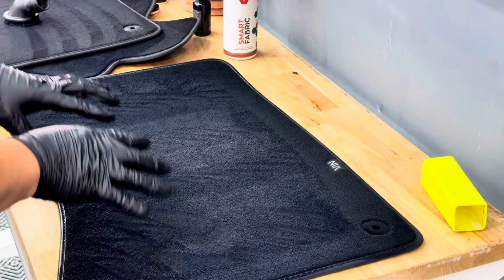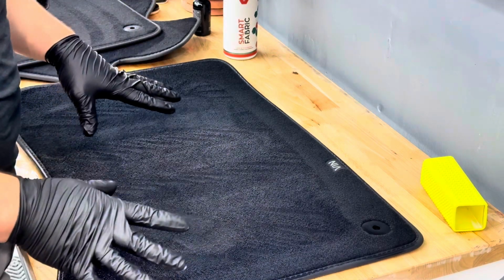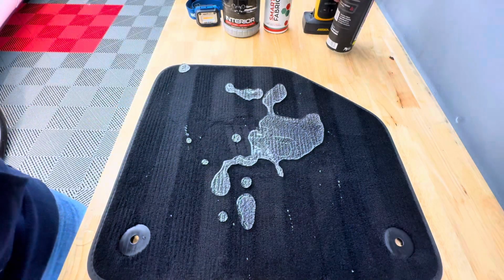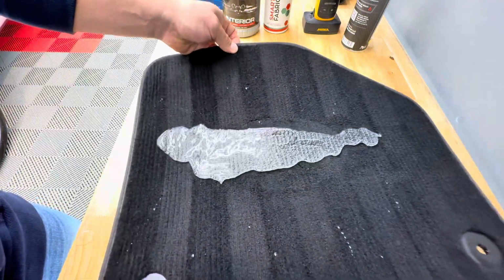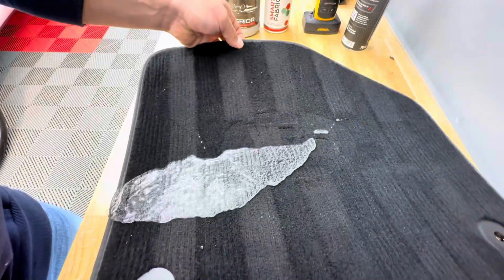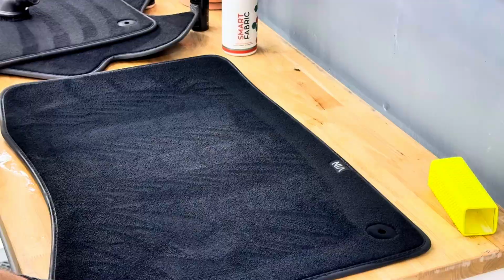I will show you guys the hydrophobics that we get. The idea is that this product is gonna help to prevent, for instance, let's say you drop coffee on the carpet, so the coffee is gonna remain on the surface for a good amount of time, and that's gonna give you time to mop it up. So really good. I like it, and it's amazing because if the coffee is not going in, then you're gonna prevent bad smells and all that type of stuff in your vehicle.